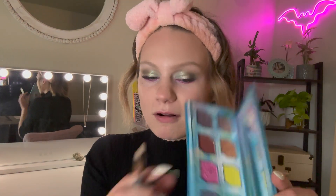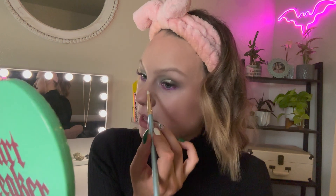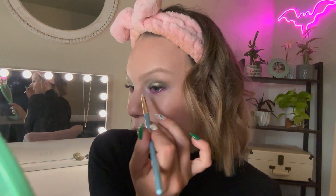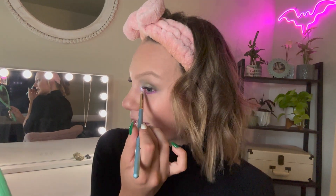Now I'm taking an actual clean pencil brush and popping Mermaid Scale into my inner corners. Even that got black on the shade — that's so sad. It's kind of a chunky glitter formula. Starting on this side just to confirm — yep, that was definitely black, that scared me for a second. You never know what's going to happen in these videos. I do feel like this selection of shades looks very nice together.